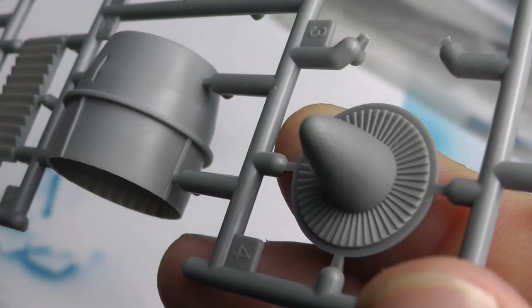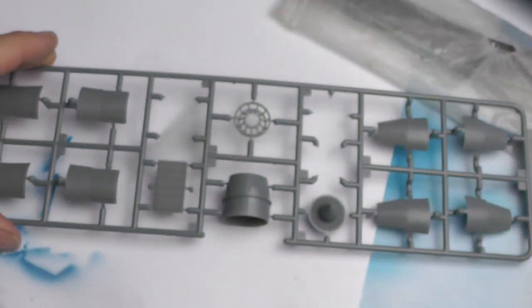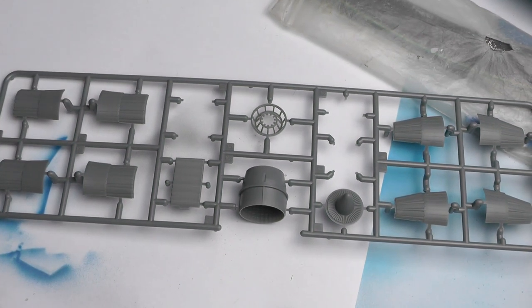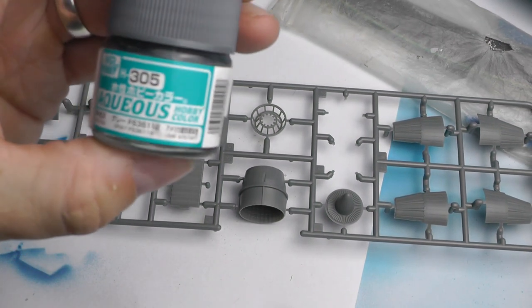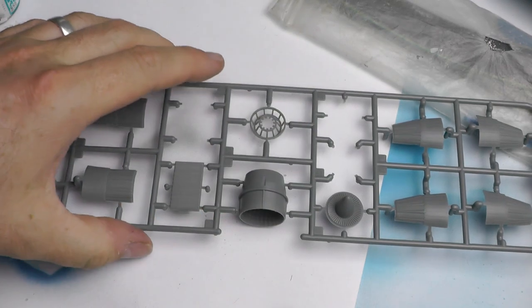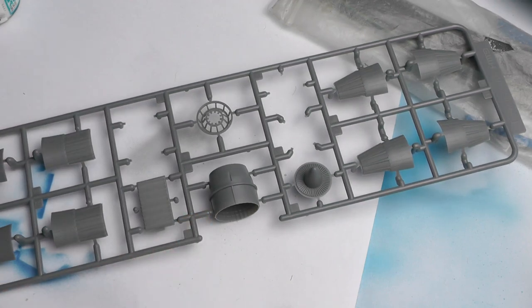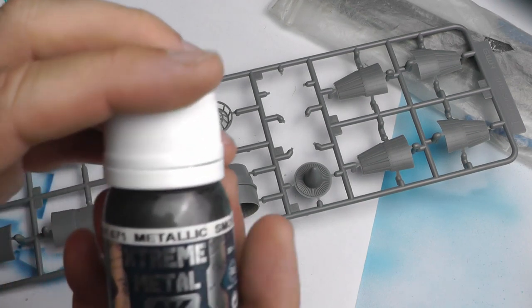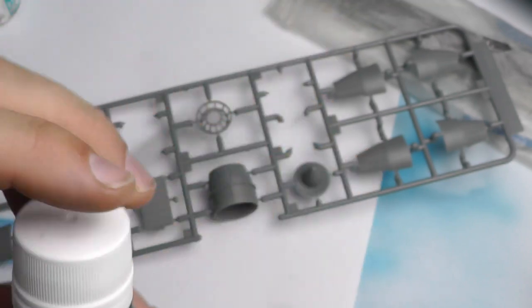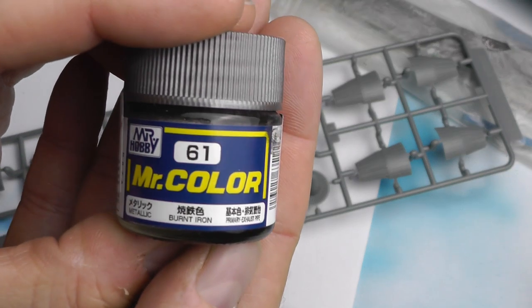As is custom with this great kit, the details are all there, nicely presented and looking great. Whilst we take a look at the sprue, you'll notice on the left side I'm showing you the grey colour I'll be using — 305 Mr. Hobby. The left sprue is for the engines when parked up and not in use, and the right side shows them in the flight position. Just showing you here the colours I'm going to be using; I'll show brief reminders as I use them.